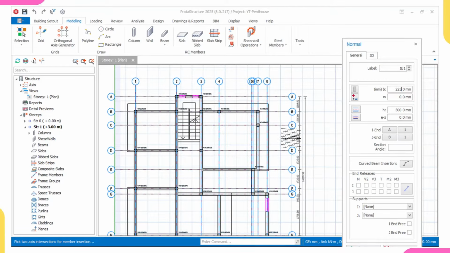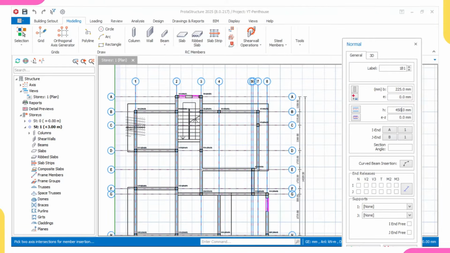But don't forget, that beam depth will be having a slab on top, and the depth of our slab is 150. So 300 plus 150 will be giving us 450. That means the depth of the beam that I'll be using here is 450. Hope you understand it. Minimum beam depth is 300 plus the depth of your slab, which is 150. So 300 plus 150 will be giving us 450.